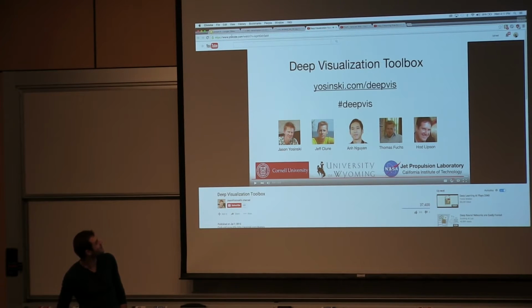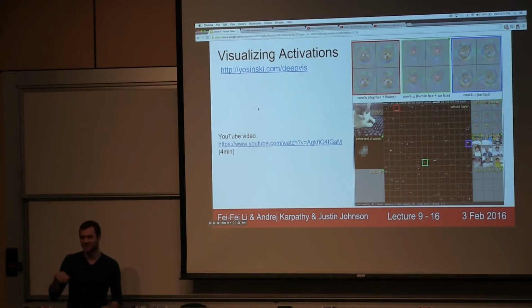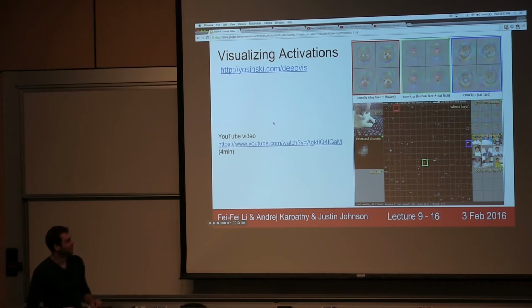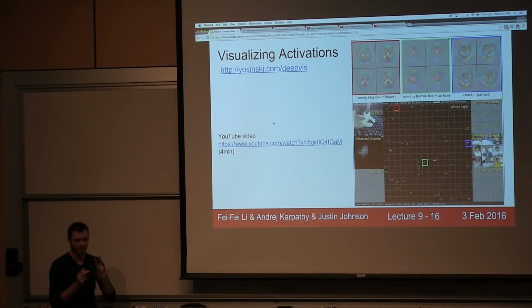Yep. So that's the DeepViz toolbox. Pretty cool. Did you guys hear it, by the way? Okay, awesome. So that's pretty cool, right? So you can investigate these networks and debug them in real time. So there are two kinds of visualizations that he presented there: a deconv-based approach and an optimization-based approach. And we'll go into those now one by one.